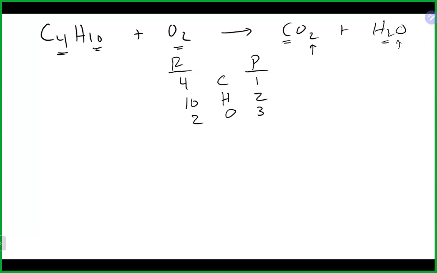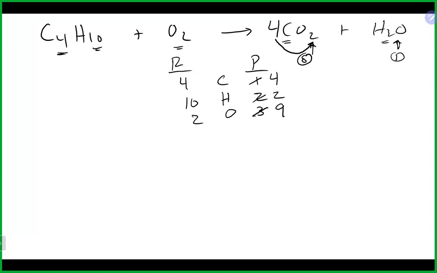So we're going to do carbon, which is pretty easy. It's by itself. We could fix it by putting a 4 there, right? And when we put a 4 there, that's going to give us 4 carbons. We will still have 2 hydrogens. Now, when we look at the oxygen, we're going to have 8 for the first guy, and we still have 1 more over here, which gives us 9.